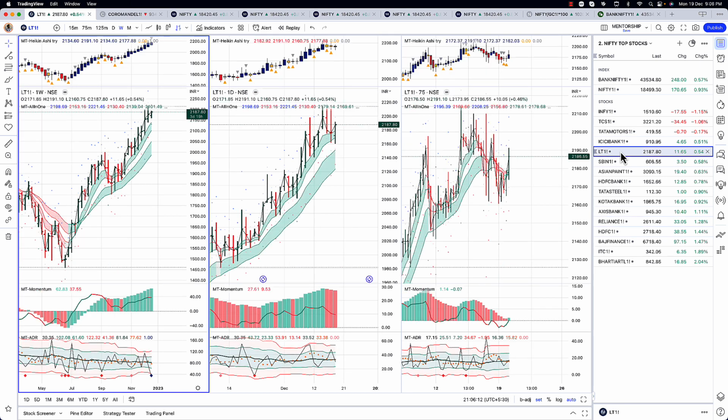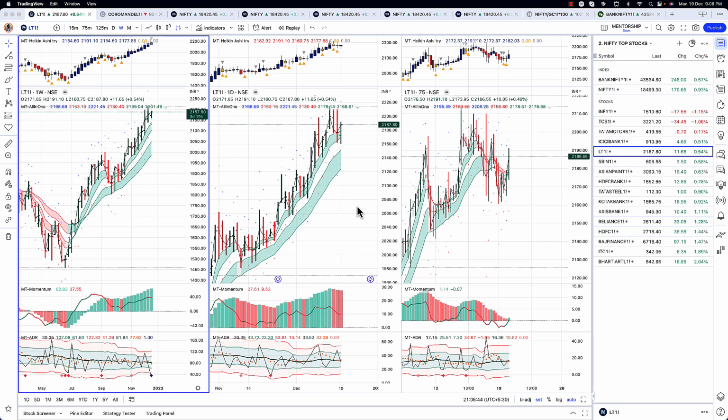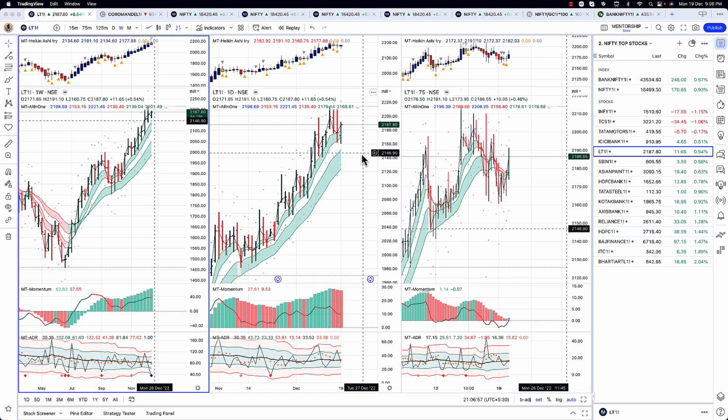Now let's talk about a stock which can actually help the index come down, and for this we're looking at some strong counters, and a very strong counter is Larsen. Now what I'm going to share here about Larsen is only applicable for tomorrow, not day after tomorrow, because I call these kind of bars a decoy bar, wherein it gives you a false impression of buying. And if these lows are compromised, which is like 2160 tomorrow, if 2160 is gone, then expect follow-through selling in Larsen. This is more like a contra play. I have very basic evidences on the charts which are suggesting if and only if today's low is broken, then you can expect a little bit of correction. If this low is not broken, then this hypothesis is out of the picture, right?